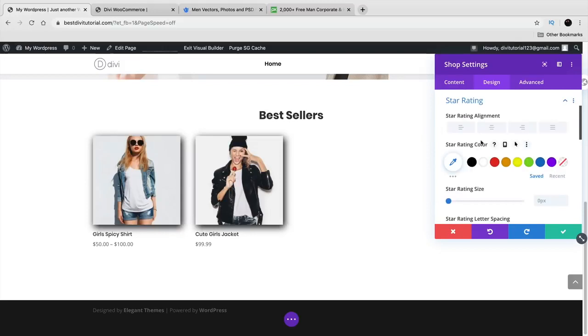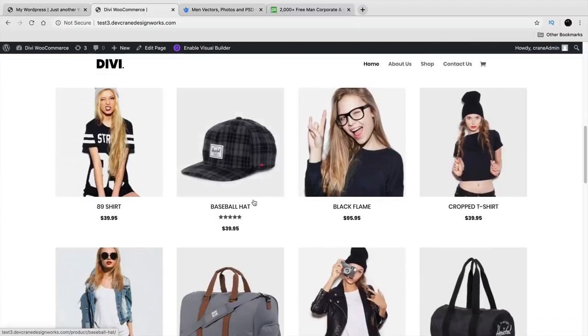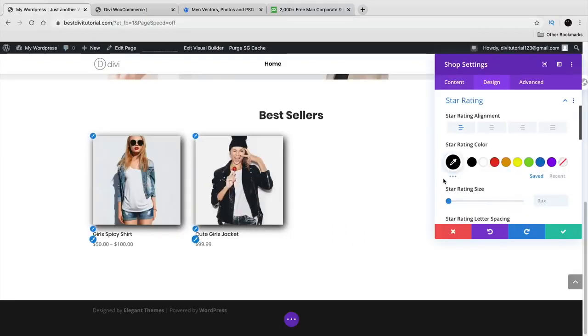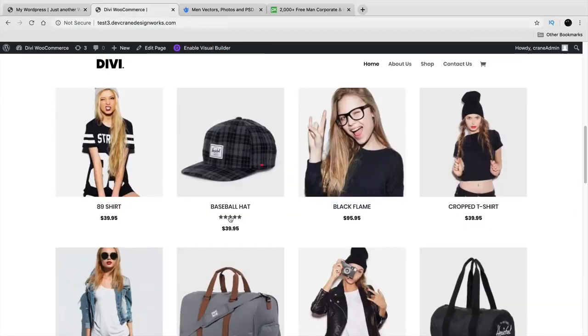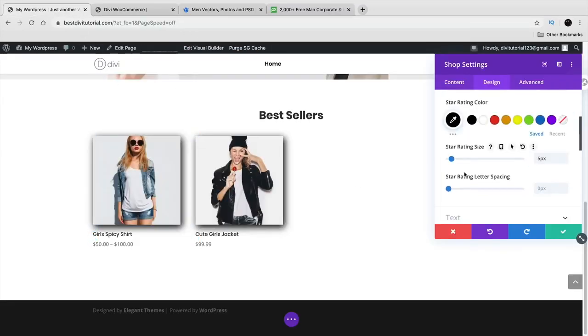Star rating. If someone rates your products, where do you want the star to be aligned? Usually I want them in the middle, but if your titles are on the left side, you want them on the left side. The star rating, guys, that's when someone rates your products. There'll be little stars right here. And let me see if I have an example right here. So you can see right here how there's stars. I want the stars in the middle, and I want them kind of like black. And then I can change the rating size as well. So that's just an example of when the stars will appear. So I just wanted you to understand where they go.